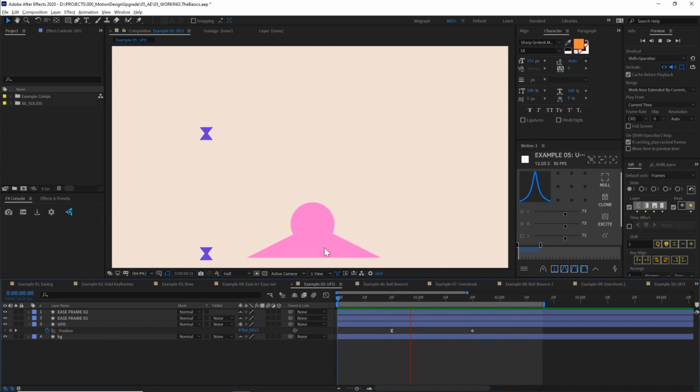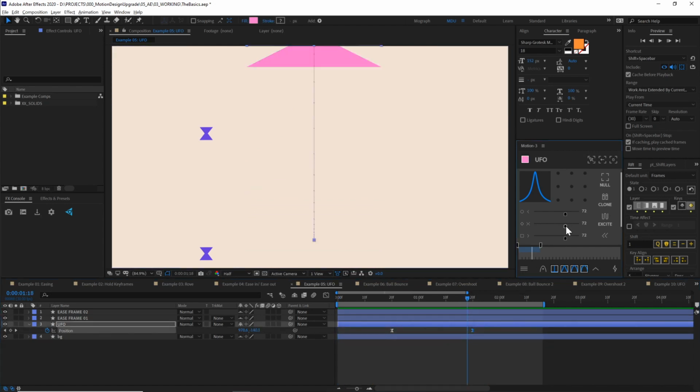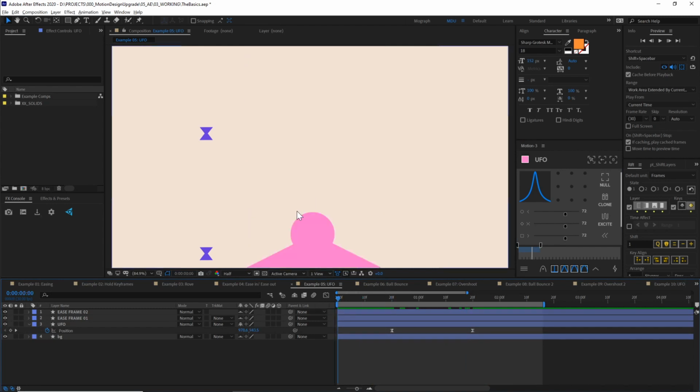See, that looks good because it's going faster and faster. Now, what if we ease this keyframe? This is probably going to look unnatural, like it's leaving screen and then slowing back down. See? That doesn't look right to me. Do you get where I'm going so far?